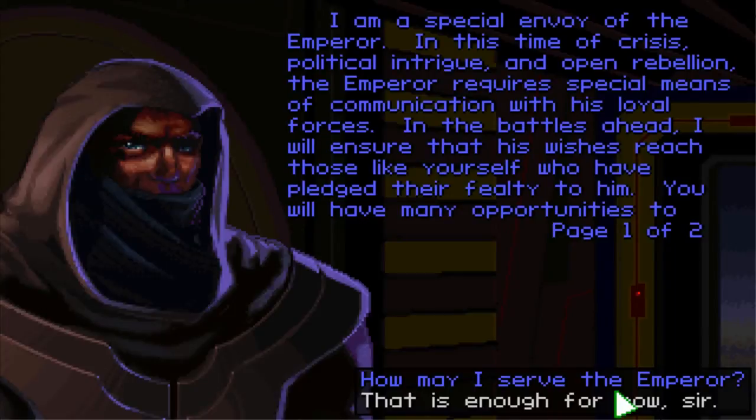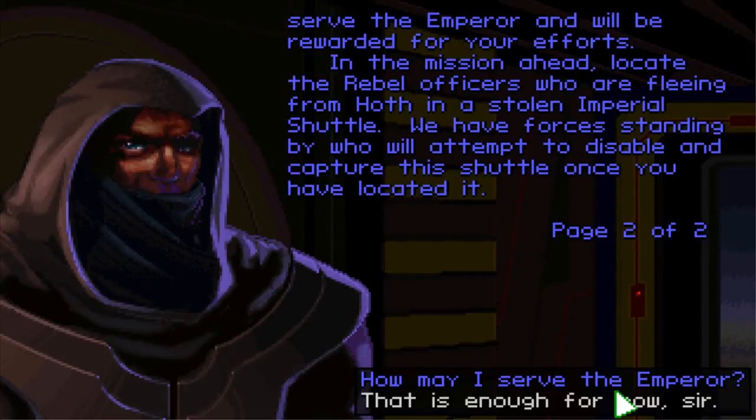I am a special envoy of the Emperor. In this time of crisis, political intrigue and open rebellion, the Emperor requires special means of communication with his loyal forces. In the battles ahead, I will ensure that his wishes reach those, like yourself, who have pledged their fealty to him.